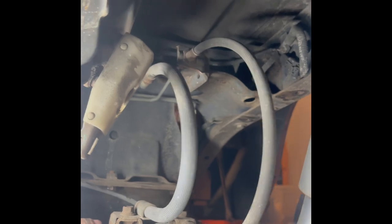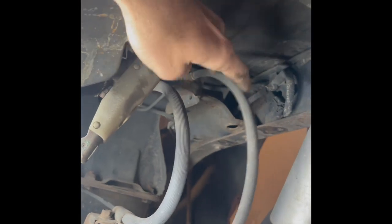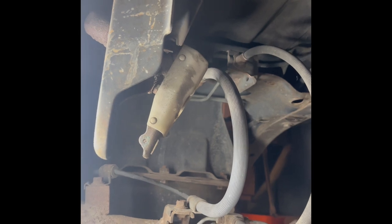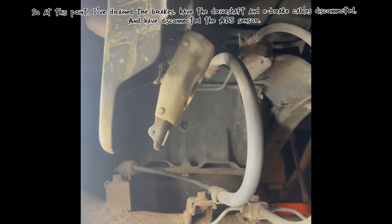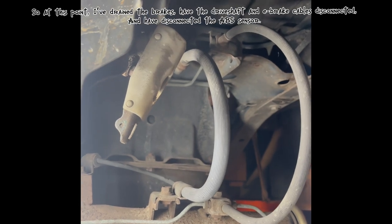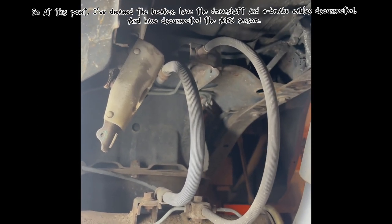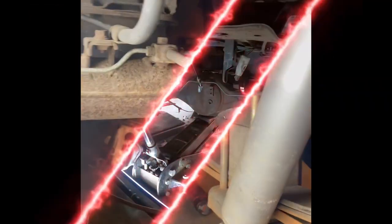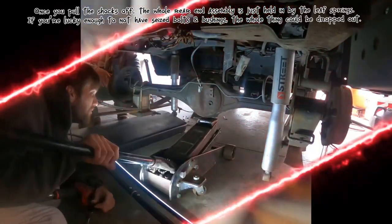So what I'm going to do is just disconnect it here. I'm going to take this soft line off, and for now I'm just going to let it drain. When I put the new one in is probably when I'm going to do the load sensing valve, or I might change my mind and do it midway through, once I've got the axle down. But I'm just going to let it drain overnight, then come out here tomorrow and drop this axle down and go from there.